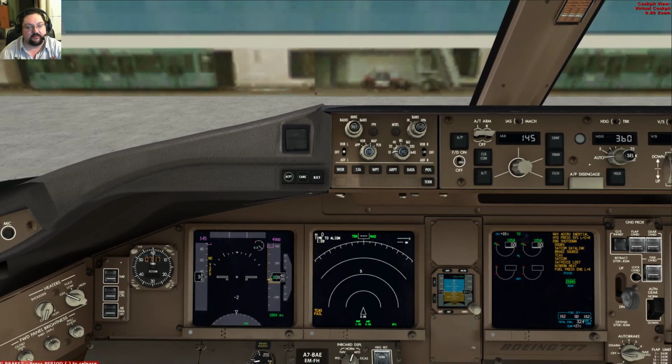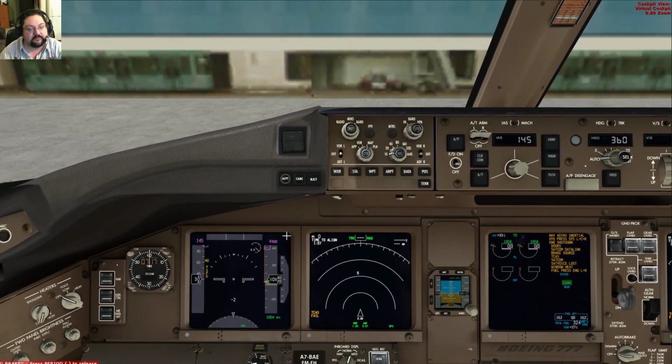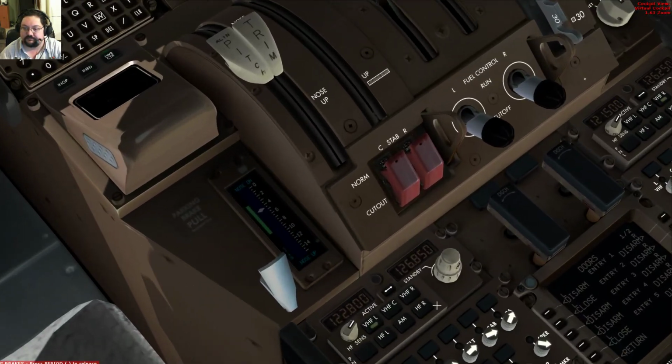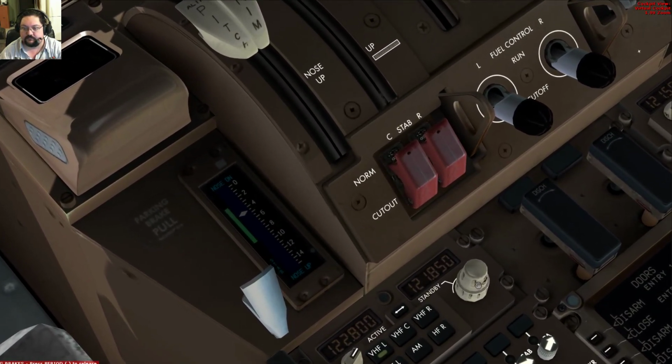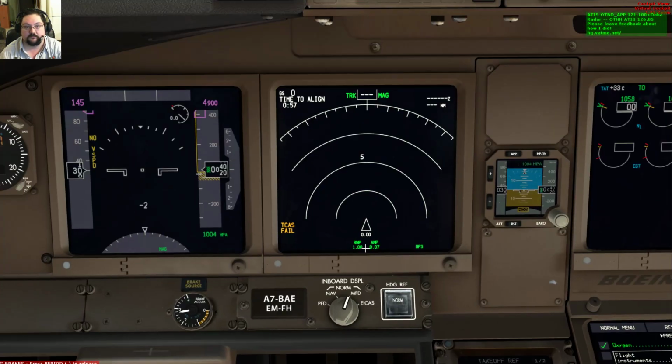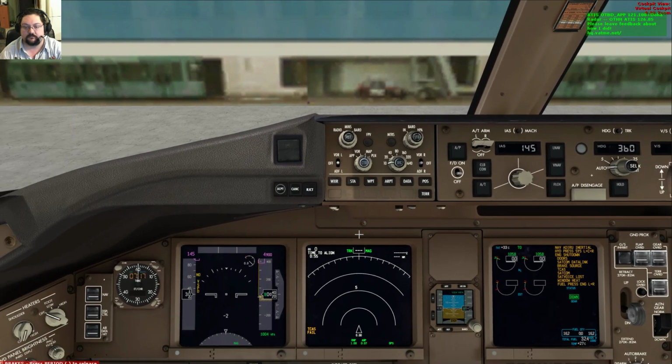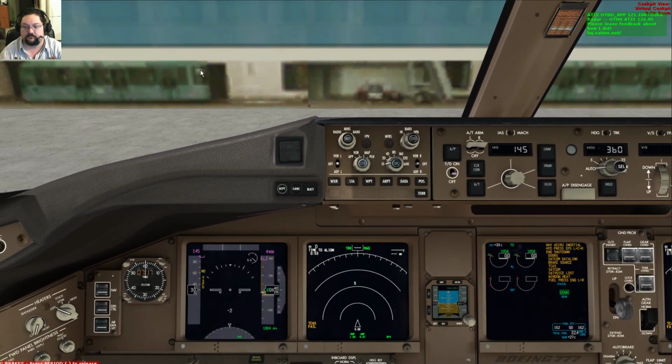Alrighty, let's have a chat to the tower. 111. Cleared approach runway 34 left. Cleared ILS approach 34 right.